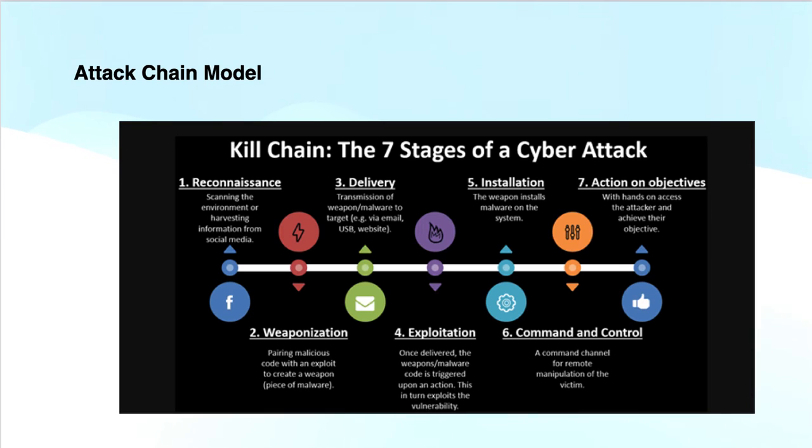Now that we know the different stages of an attack, let us talk about this attack chain model with PETE. PETE is actually prepare, enter, traverse, and execute the objectives. These are simple phases, a simple model for business leaders and other non-technical stakeholders to understand. Here we see that there are different attack chain models.